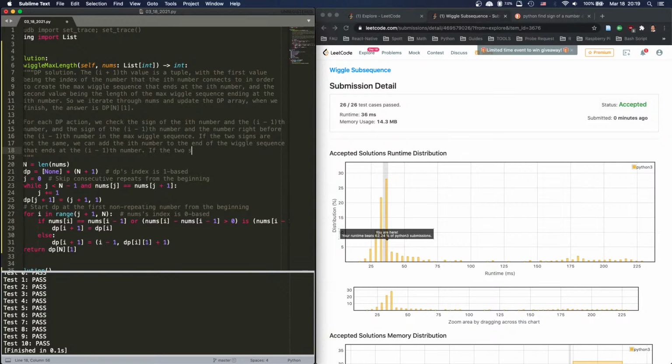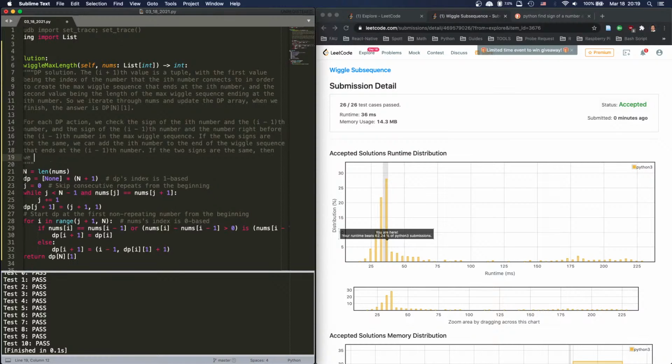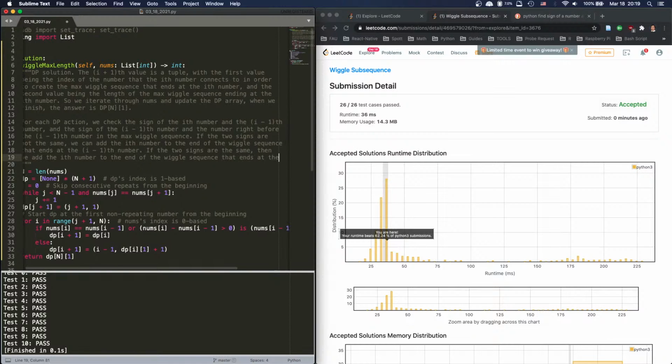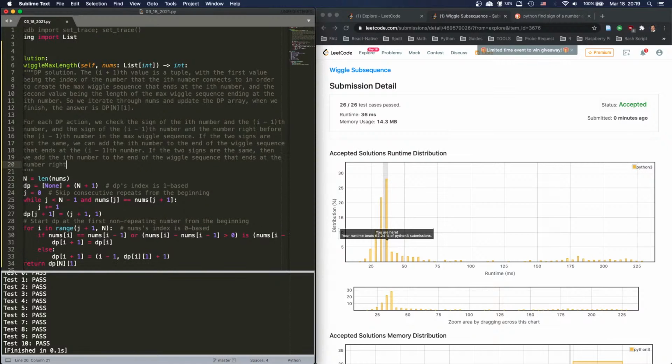If the two signs are the same, then we add the ith number to the end of the wiggle sequence that ends at the number right before the I minus 1th number.